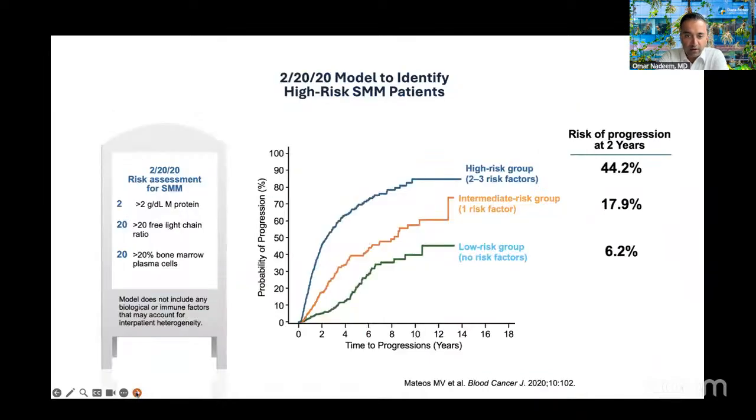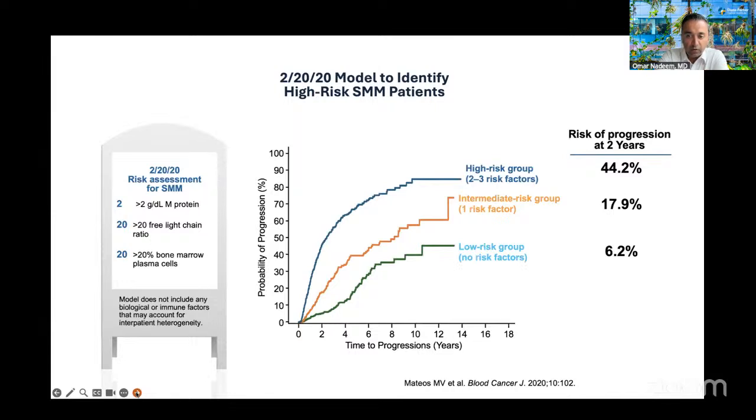So what are some of these new criteria? The one that's most commonly used in the clinic, and that's actually quite easy to use, is this 20-20-20 criteria. Now we're looking at different cutoffs for where the M proteins, the light chains, and the bone marrow plasma cells are in patients with smoldering myeloma. If you have more than 2 grams of the M protein in the blood, if your serum free light chain ratio is more than 20, or if you have more than 20% plasma cells in the bone marrow, having two out of those three characteristics now accounts for that high risk smoldering myeloma category, where approximately half the patients with those abnormalities will develop myeloma at 2 years. Conversely, those that don't have about a 6% chance of developing multiple myeloma at that 2 year mark.